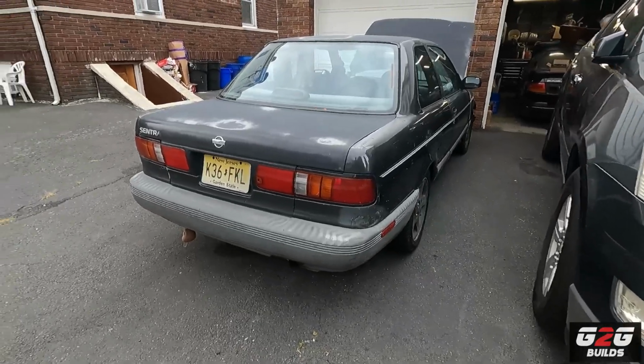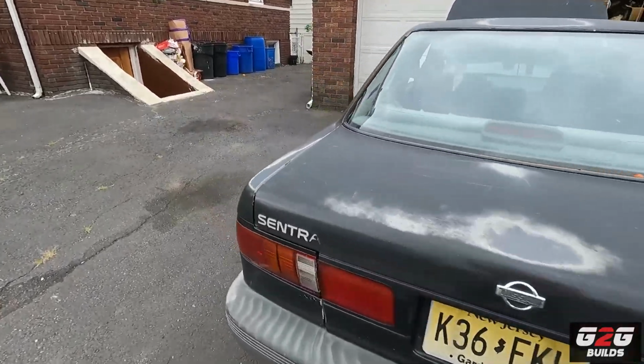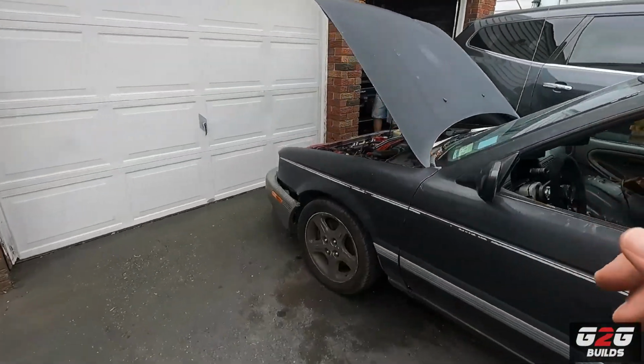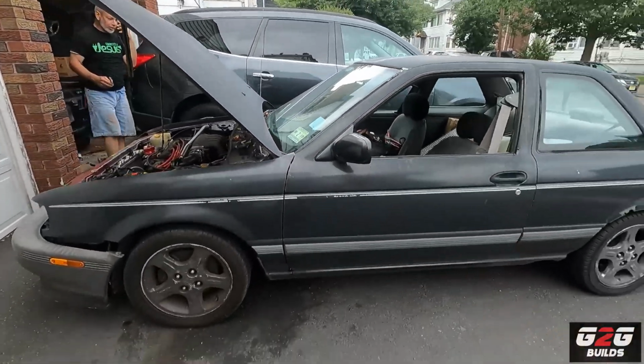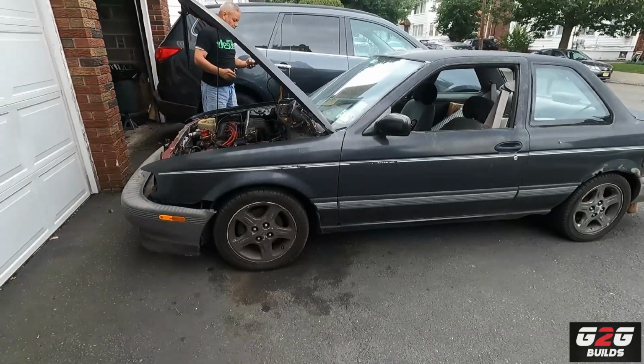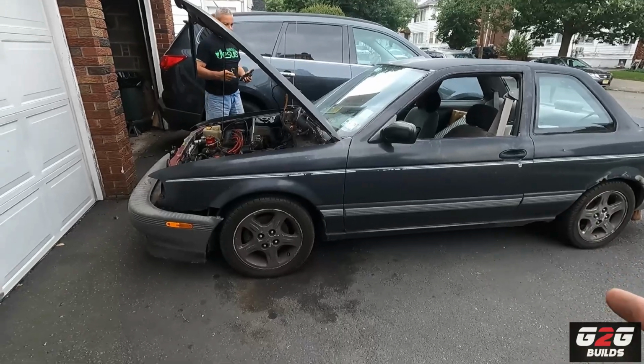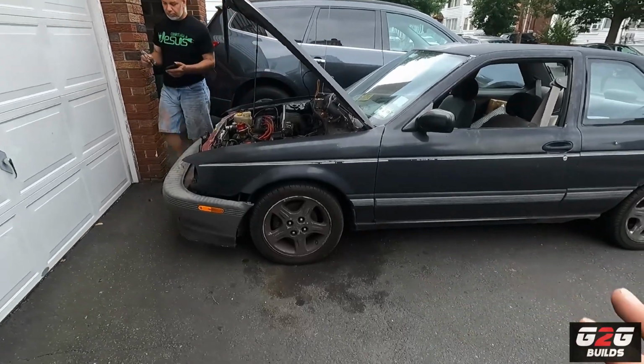So I'm gonna talk to my dad and see what's the game plan. I believe we're gonna remove the hood right now to present the new one and make sure everything's aligned, because I have the new bumper over here and the new hood over here. We're still waiting on the new fenders to get here, but we're gonna try to align everything with everything.